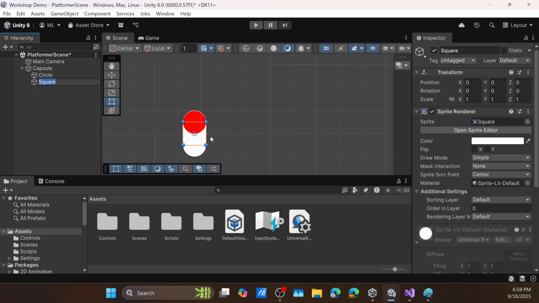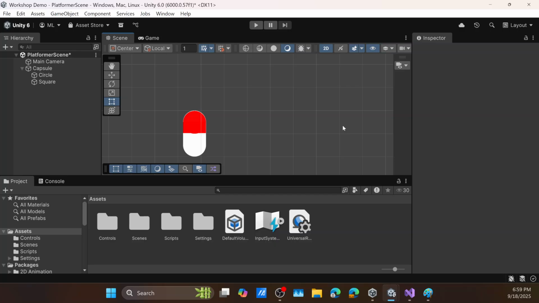A square. There we go. Make it the same red color, I hope. In layer 1 or 2 would work fine. Ta-da! Dr. Mario Pill!